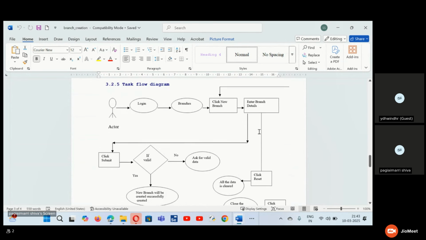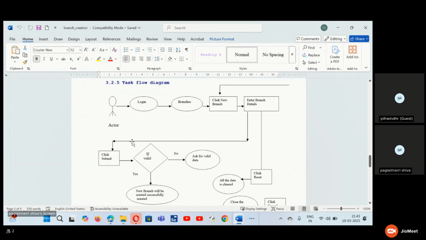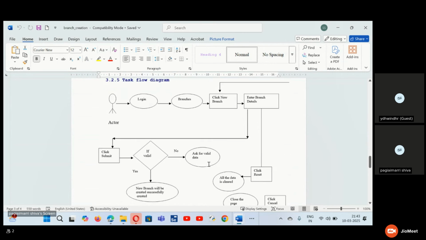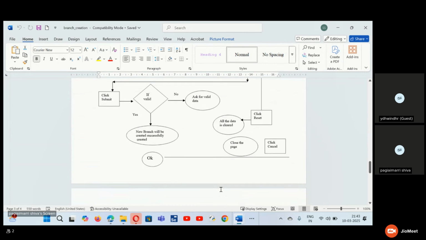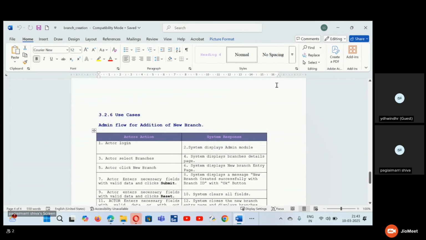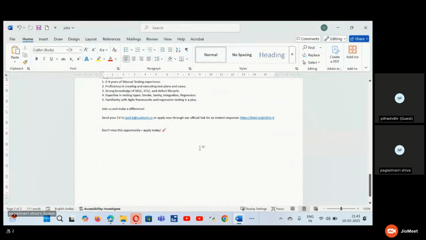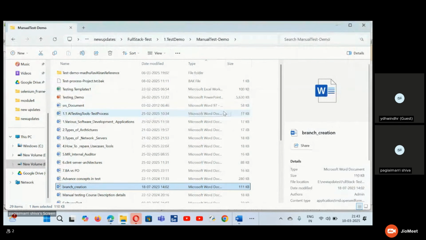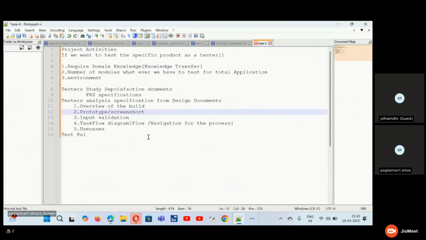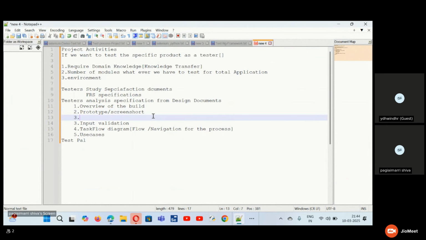These things will be implemented. Page elements and input validation, task flow diagram, and use cases. Then you go for test plan specifications.